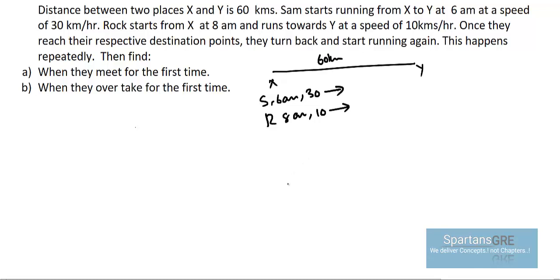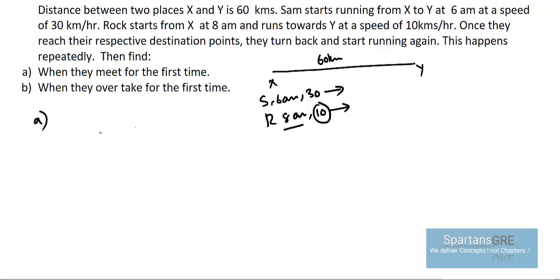Whereas to find the overtake in this question, we need to draw the timeline diagram. Why? Because the person who starts late has less speed than the person who started early. So definitely we can say that in the first round, there will not be overtaking, right? Overtaking can happen during the second round or third round and so on, but during the first round, it won't happen. So to find the time at which the first overtake happens, we have to draw the timeline diagram. So let's solve our first question, meeting time.